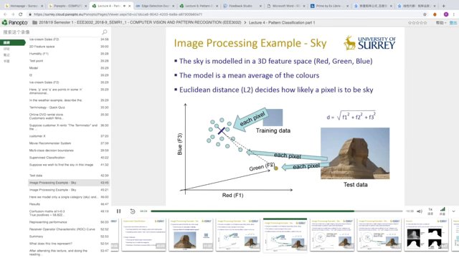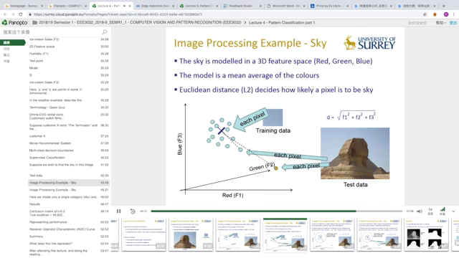Now, it should be clear that in this example, a bit of blue sky here is going to be closer to the model that we've trained on the blue sky. It's going to have similar colour to that training data than, say, a pixel that's been sampled from a non-sky region, like, for example, this sort of sandy rock-coloured region. So points that are resembling sky are going to be closer to this model than points that are not sky.